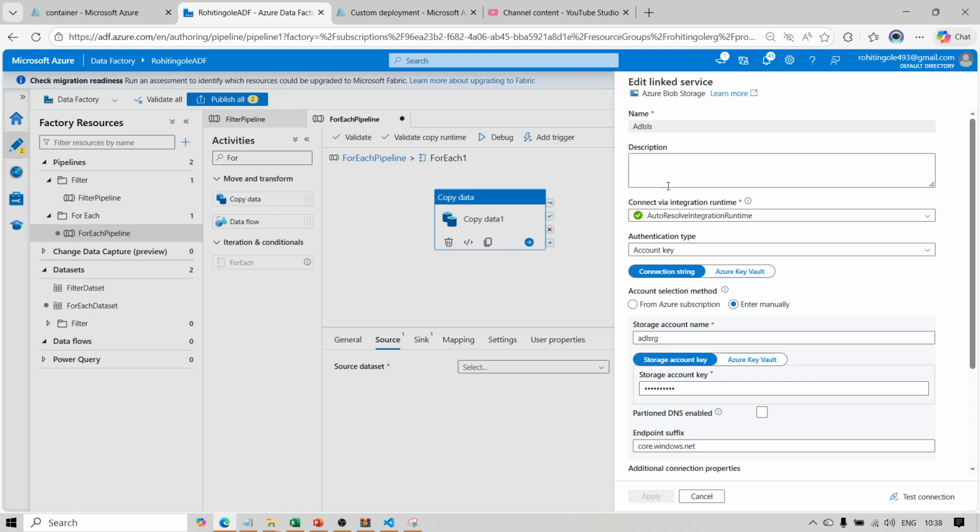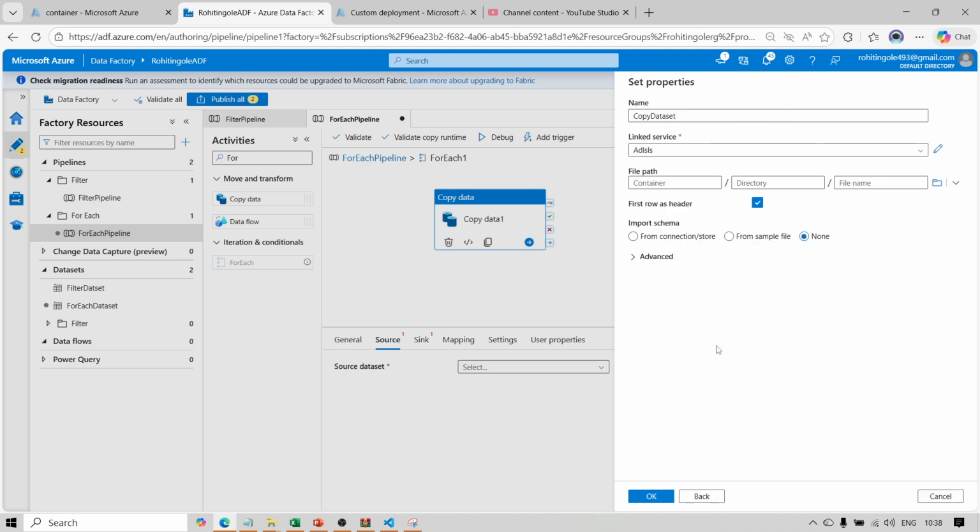First, you need to give the name, then select the integration runtime, authentication type, and the storage account is mandatory, and the storage account key is mandatory, right? After giving all the values, you can click on test connection. If you are able to successfully create the connection, then that is the creation of the linked service.